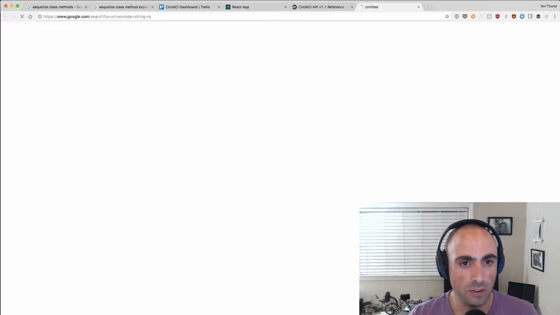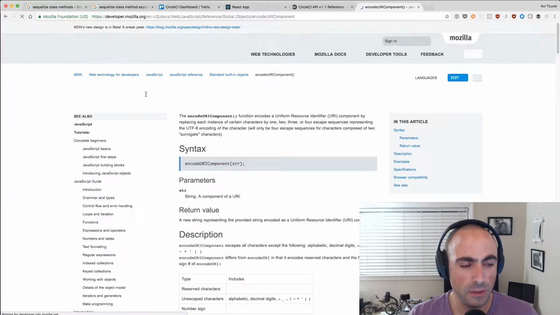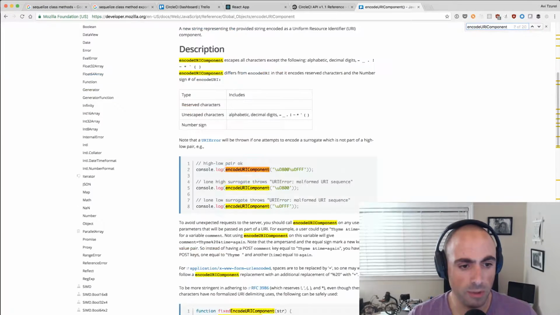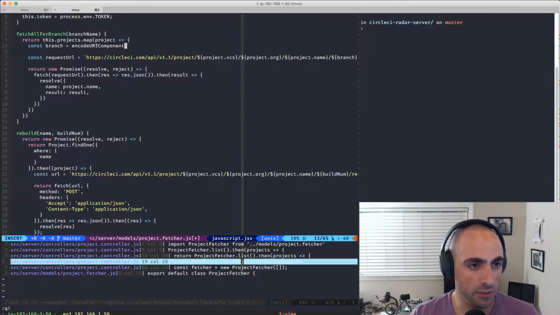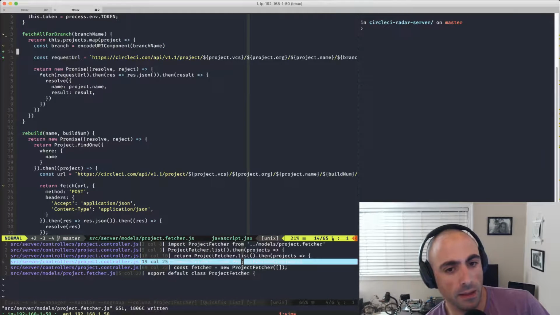And I think we only need to do escape or encodeURIComponent. Is it encodeURIComponent like a top level? Let's see. So here in node, let's say release 100. Yes, it is. So we can exit this and say that this is encodeURIComponent of branch name. Awesome.